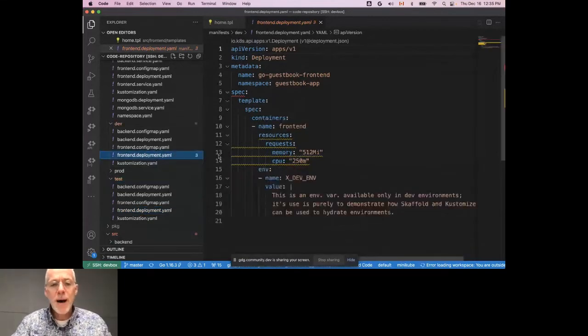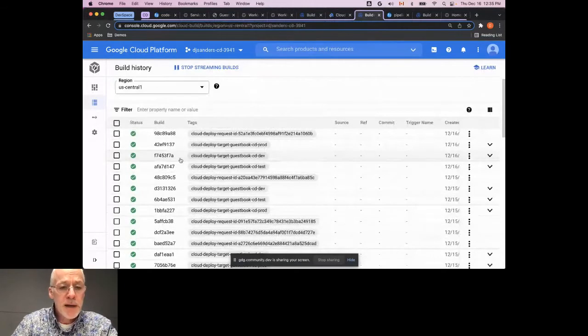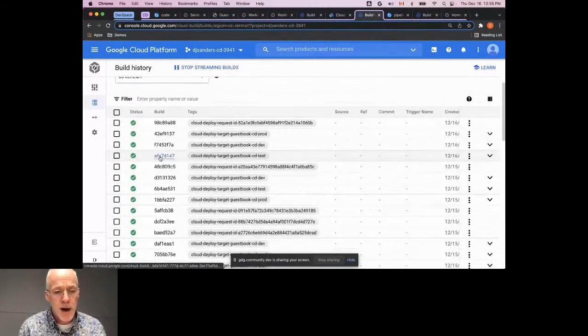So what's happening here is when Cloud Deploy runs, in the background, Cloud Deploy uses Cloud Build as well. So again, serverless, but it uses a regional build in US Central 1 or wherever you specify. And it basically does a scaffold render. So it's at this point rendering the manifests. A question that may come up is, do we support Helm?